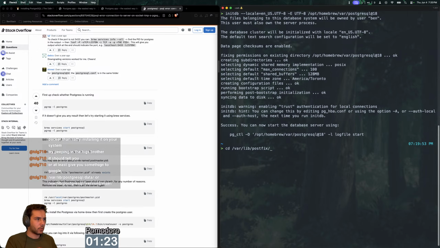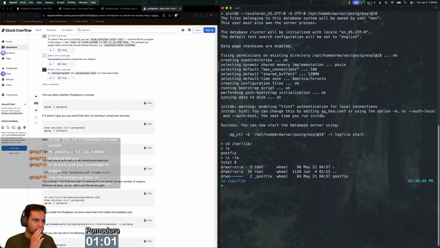Is that the only thing? There's only postfix in there. var lib postgres. Yeah, it's not in here for some reason. Doesn't look like. Interesting.